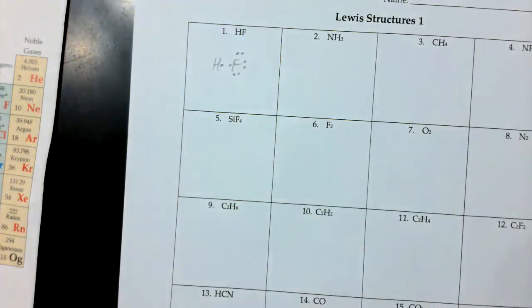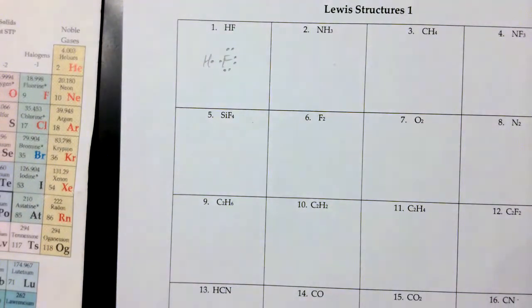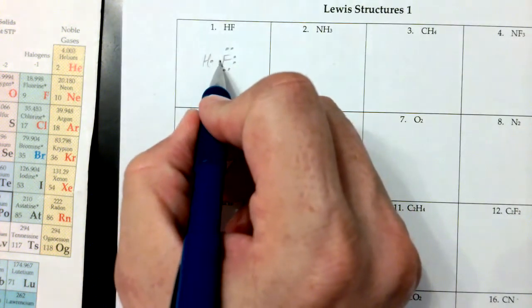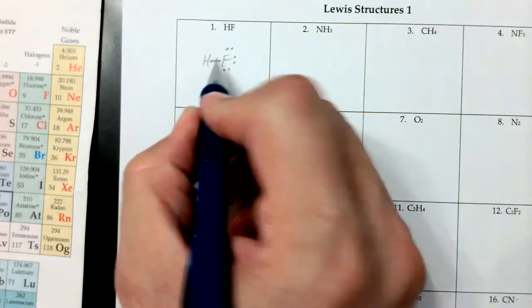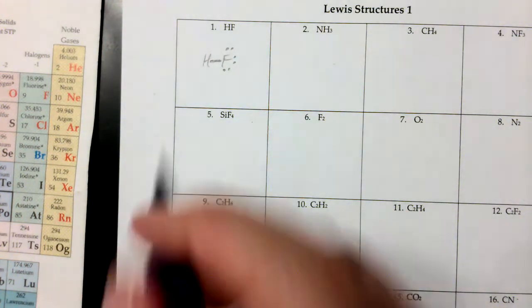Because what are they going to do? They're going to share a pair, and that's going to bind them together, and that will be a covalent bond. That means that they stuck together, and we have a molecule. So the way most people do it then is we're going to share this pair, and then we join them up into a dash, and that is 2. So any dash is 2, and that's our shared pair right there.